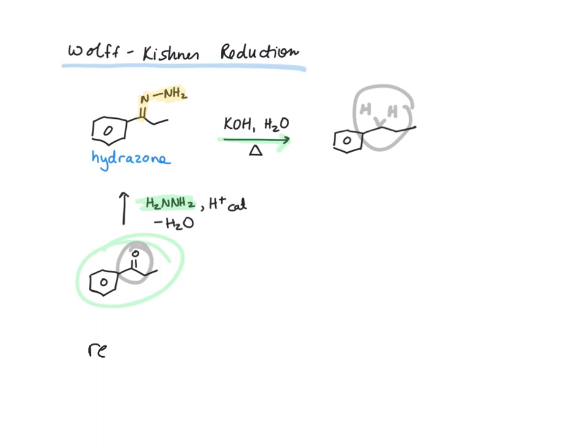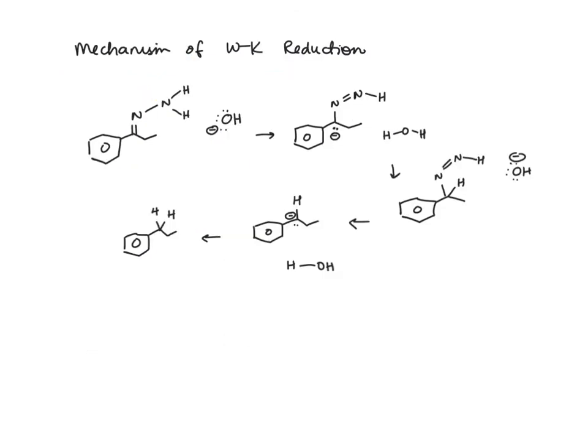And this is similar to the chemistry that we have in the Clemmensen reduction, where we transform a carbonyl into an alkane attached to a benzene. What I should point out is that this reaction is not limited to benzene rings, that the benzene ring could be an alkyl group as well. However, let's check out the mechanism for this reaction.